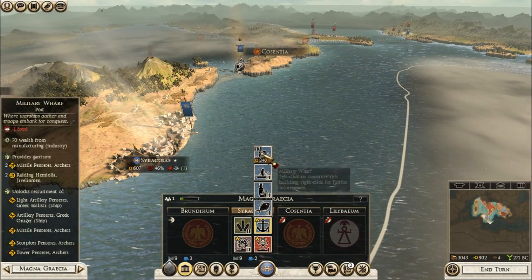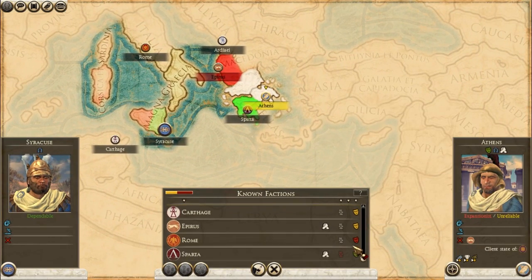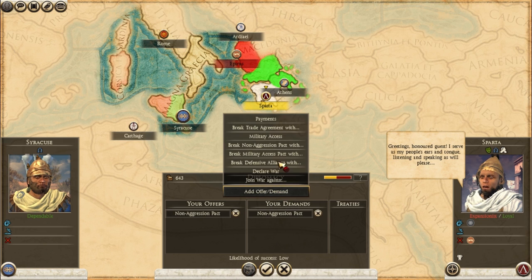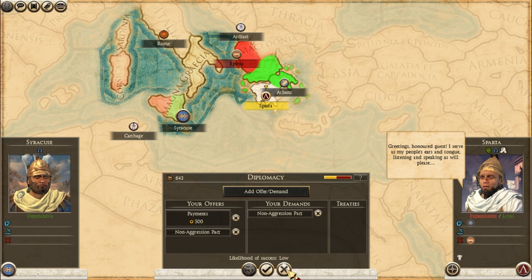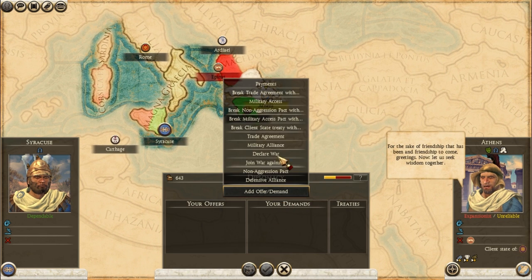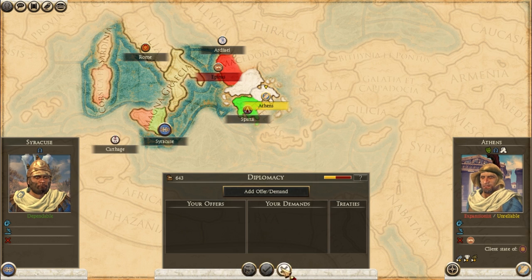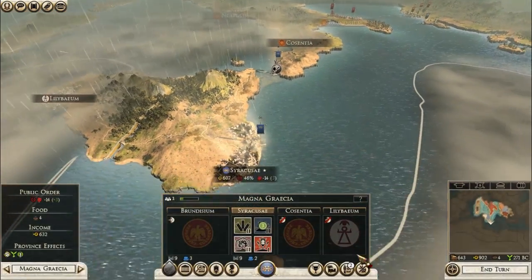Now that we have the money, I will build this wharf. You guys want to do anything with me now? Athens. Please? No. Okay, well, we're getting on their good side at least. That's all that really matters.